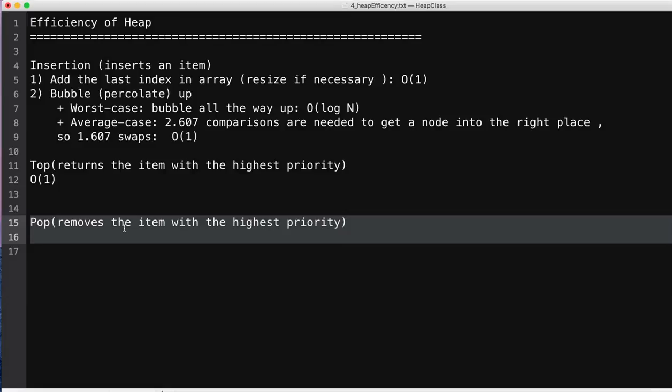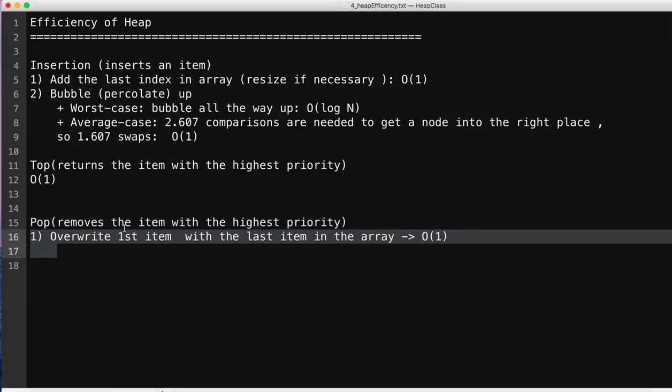And next we're going to look at the pop operation, which removes one item, the one with highest priority. We do this pop operation by overriding the first item in the array with the last item in the array.